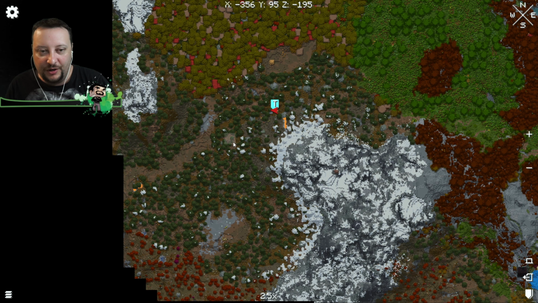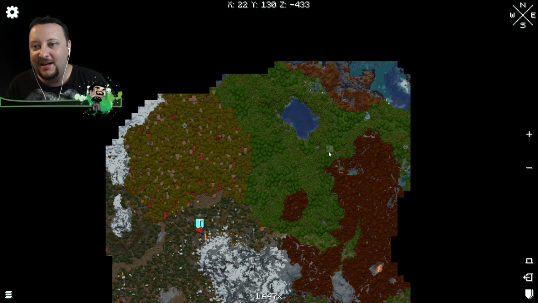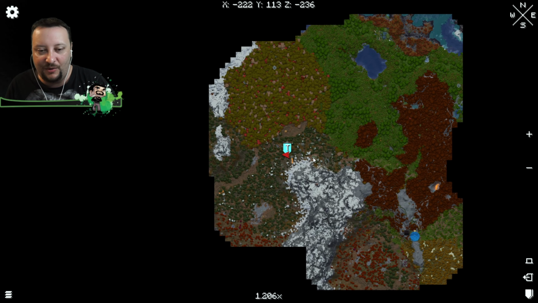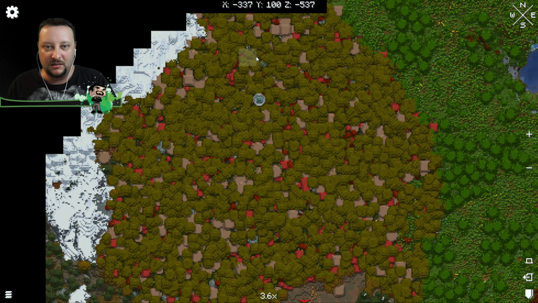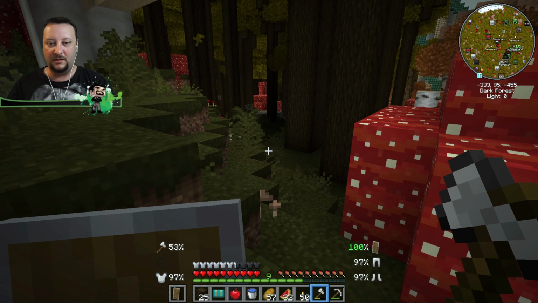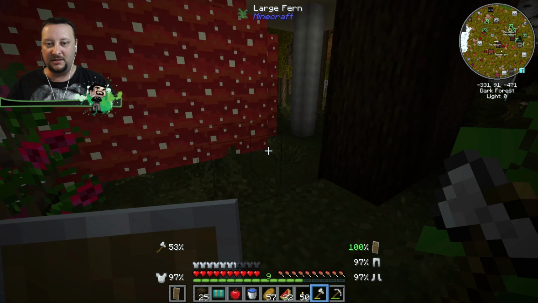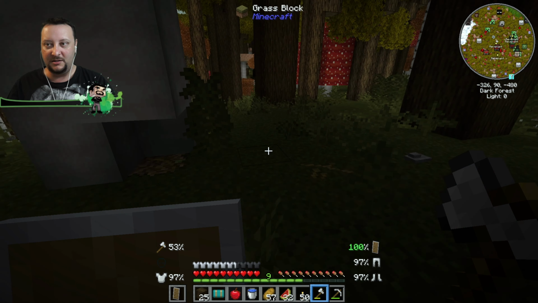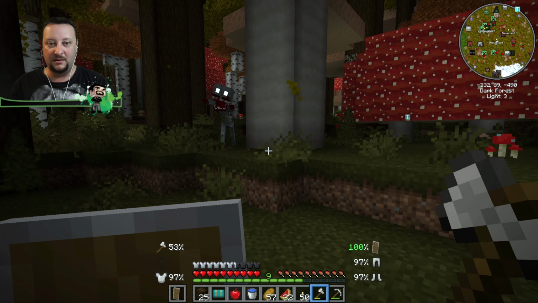I think what we'll do is we'll head in this direction. There's a mountain range here. We've looked up here. Nothing really grabbed my fancy too much. Did we see that? I don't think we saw that. Maybe we go there. Oh, I hear badness. Oh, I hear lots of badness. Okay. Ooh, what is that?!